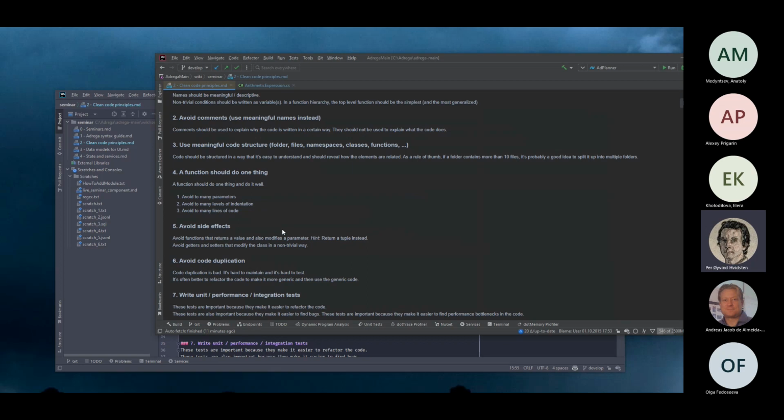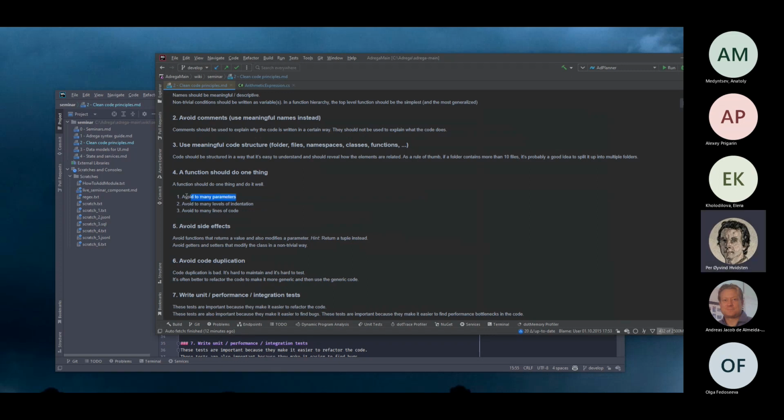I'll show you some examples later on. But it means that you should avoid functions that return a value and modify their parameters. And also, if you have a getter or setter function in the class, it shouldn't do anything other than getting the value or setting the value. If it needs to do something else, you probably will be better off creating a function to do these operations, not a getter or setter. I think by convention, when you have getter or setter functionality, you don't expect anything else than having the value returned or setting the value. If something else happens, make it a function.